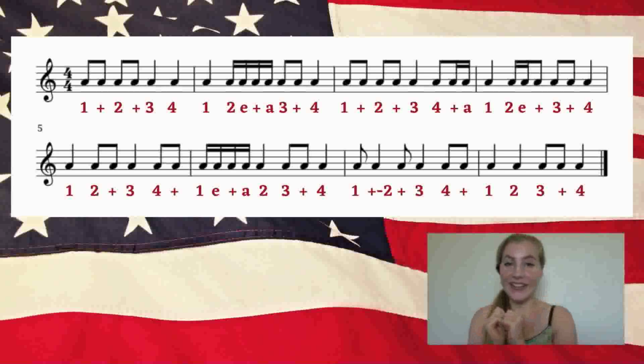Good! Now, to be fair to our second line, let's clap our whole second line, and then we'll put it all together. But right now, just that second line of rhythms, okay? All together. One, two, ready, go. One, two, and three, four, and. One, e, and a, two, three, and four. One and two and three, four, and. One, two, three, and four.